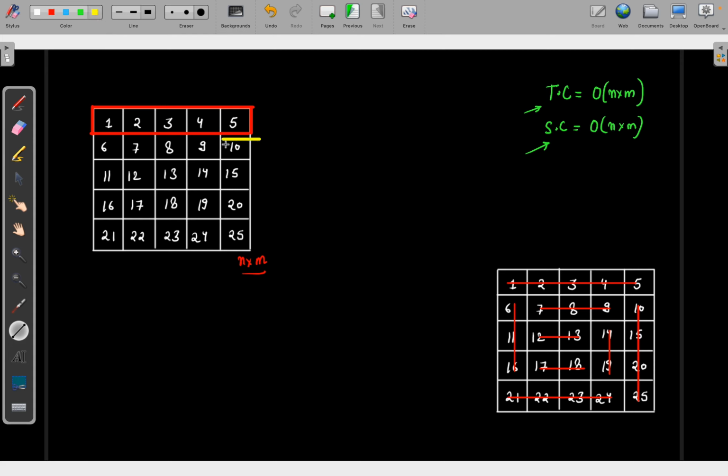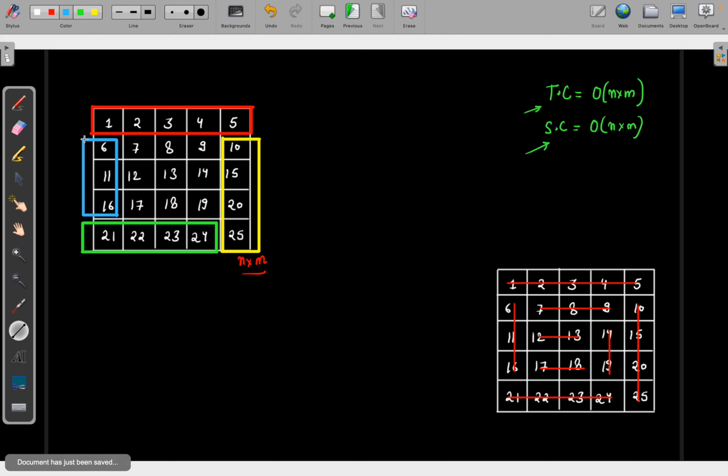The next block that I want to read is this right block. And this one, bottom, and then left. This left.